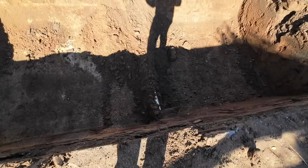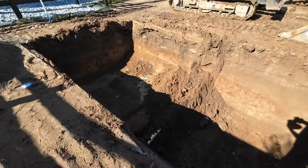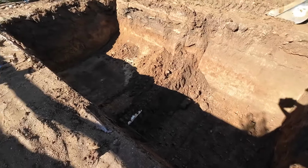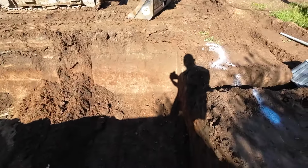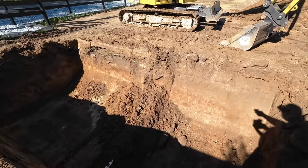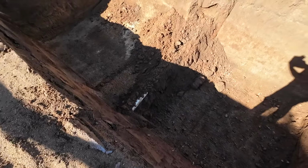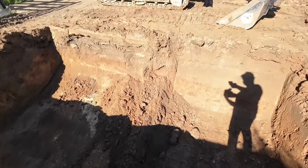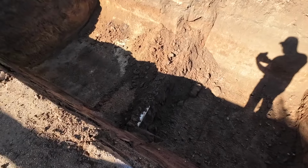Yeah, I'm gonna have to go get some supplies for that line. Reroute it up and around. I don't wanna leave it under the tank. This needs to go around. So it's gonna suck, but I'm gonna dig a little bit larger hole. If I can get back in the pipe area, I'm gonna reroute this thing around the tank. I don't want it to be underneath, and step back out.